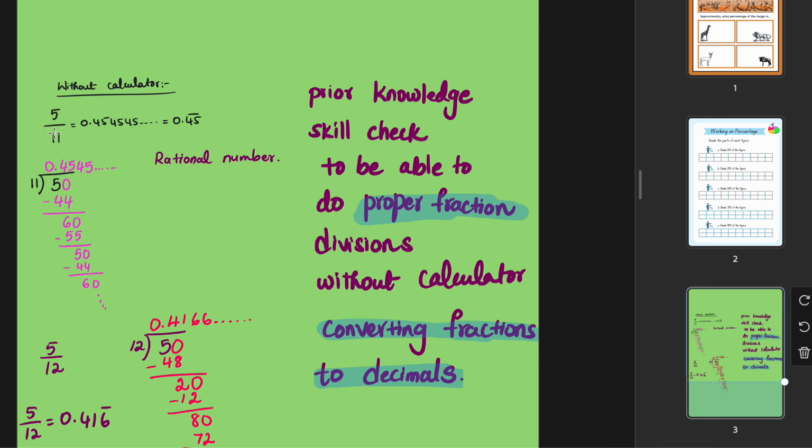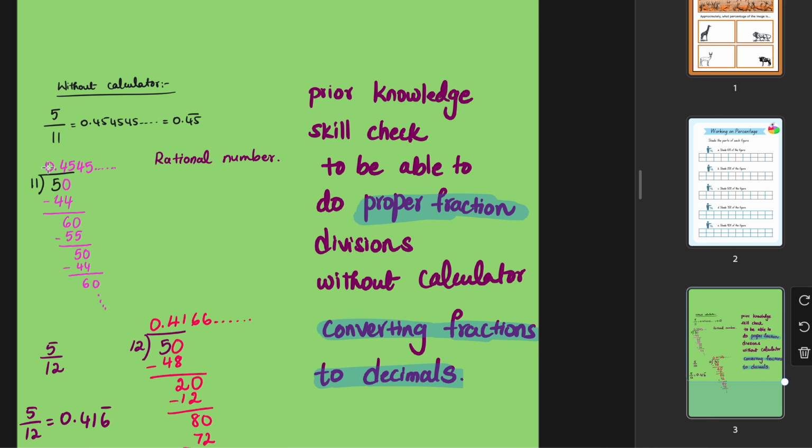So 5 over 11, or 5 divided by 11. You can do 5, and then 5 is a very small number compared to 11. So definitely you should know that if there are 5 cookies and you're sharing with 11 people, then each person is never going to get a whole cookie. So it's going to be part of a cookie, right? That little part is going to be in decimals.